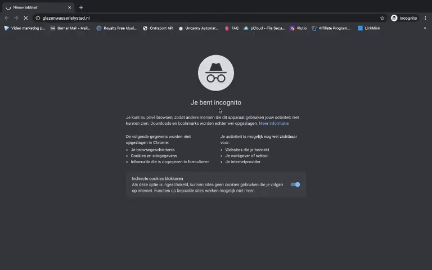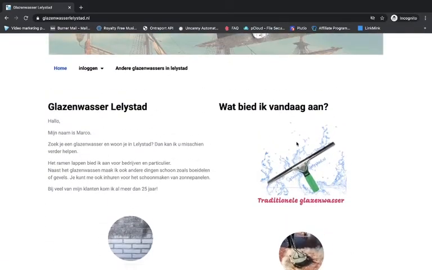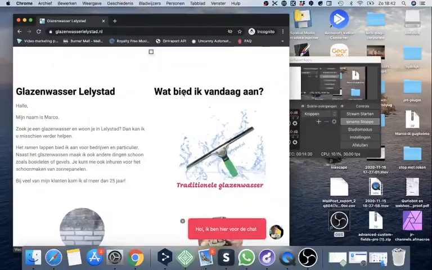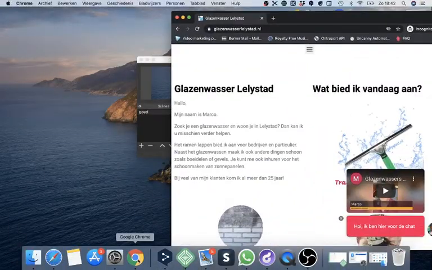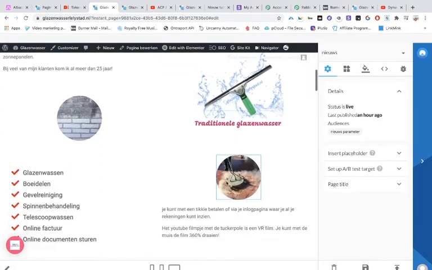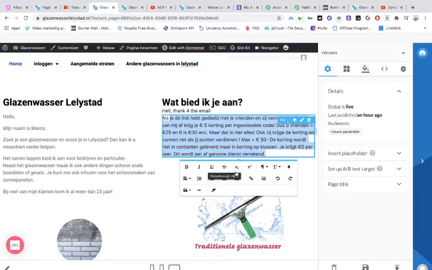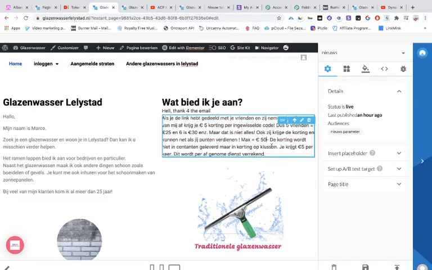So this is the default page, and you can see that it looks different. It takes a little bit because I don't have a caching program on it. You can see this looks different than the website that we see here. And you can customize it however you want. So when you click on it, you can change the words, you can delete this, and you see a little pop-up with the things that you can change.